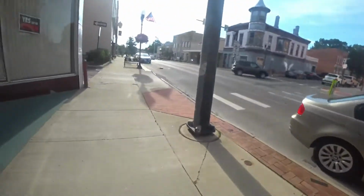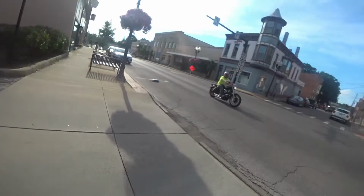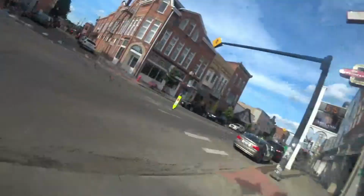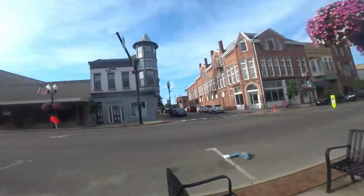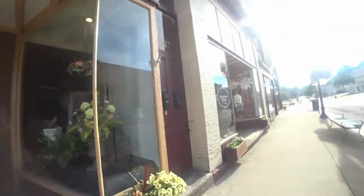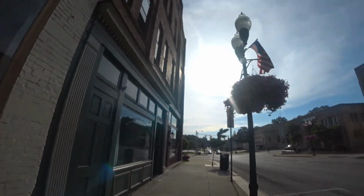But as it is, all the steak fries are awesome. The pork wings are worthwhile if you're into it. It's a college town, and since this is non-college season, obviously it's lower volume, but it's a good place. I would highly recommend it if you're in this central Ohio area, Ashland. The street has a little to be desired. It's more of a quirky taste to it. I don't know how much they really get here, but hey, you never know.